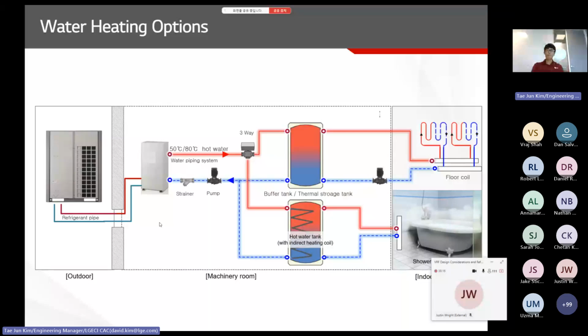So utilizing these hydro kits, you can actually achieve different types of applications. I've seen an application where it is used for domestic hot water or for in-floor heating. There are different ways of applying the hydro kits as well. And again, if you have any of these applications, please contact us and we'll be able to give you more detailed applications as well.